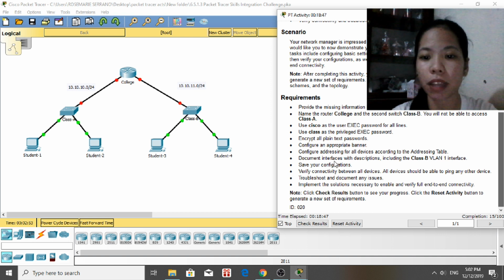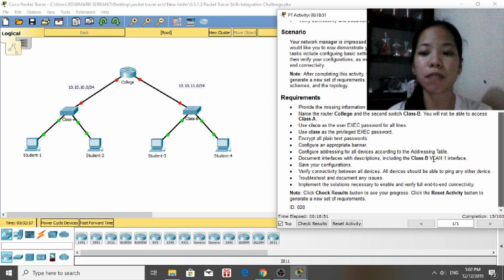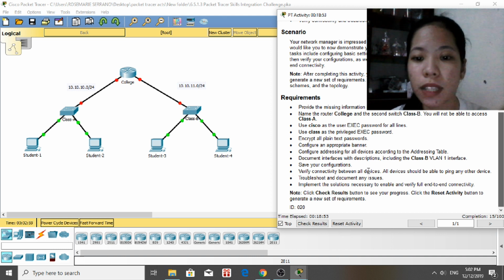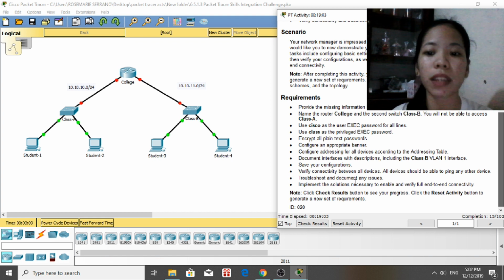Document interfaces with descriptions, including the Class B VLAN 1 interface, and then save your configurations. Verify connectivity between all devices. All devices should be able to ping any other device. Troubleshoot and document any issues. Implement the solutions necessary to enable and verify full end-to-end connectivity.